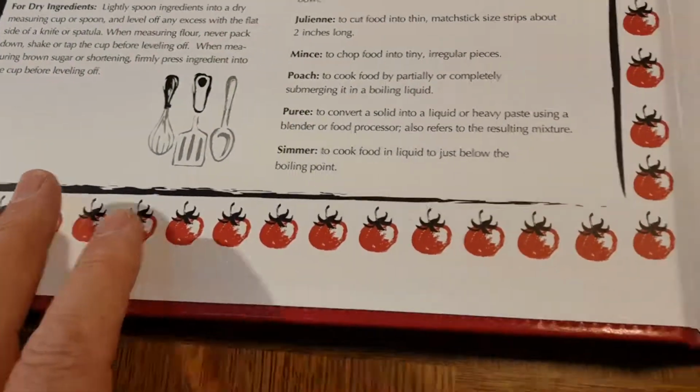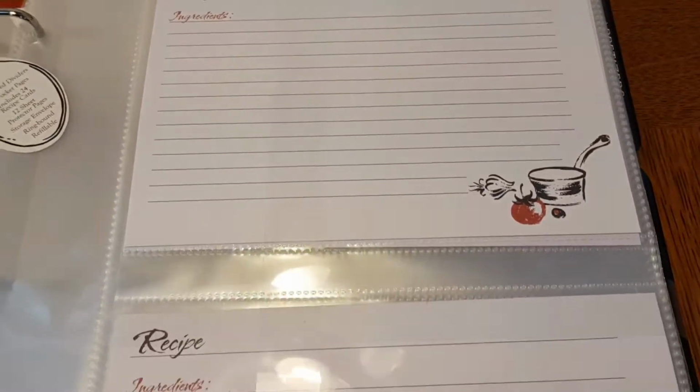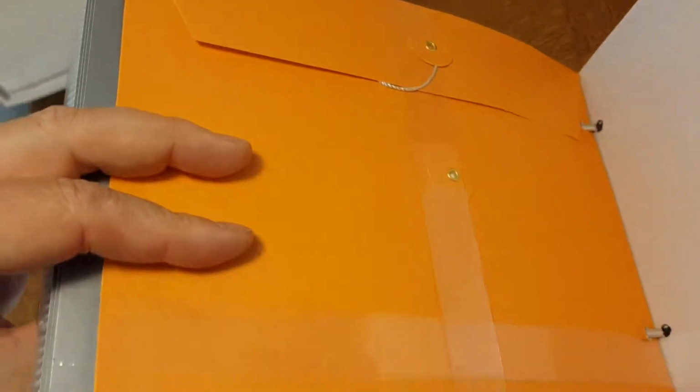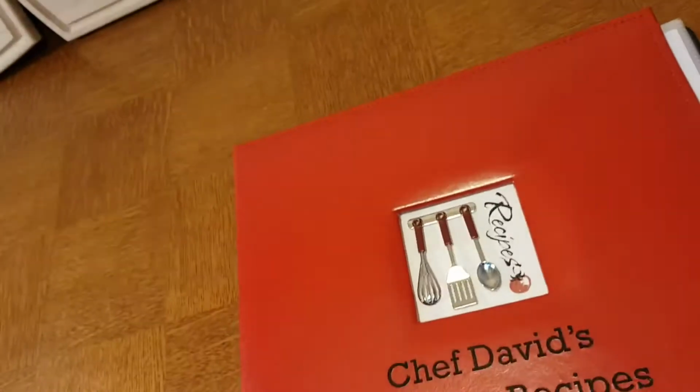Includes all sorts of great stuff inside, including recipe card protectors with recipe cards included. You'll see right here there's some dividers, and then on the back you'll see that there is a nice envelope for storing extra recipes in. It's a beautiful binder.